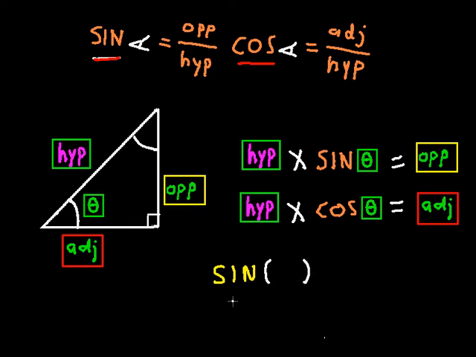You put the brackets in, and then you put the angle that you want to discover what the sine of it is. Say sine 30, and it will give you an answer between -1 and 1. Okay, and it's the same with cos. When you type it in, it gives you another number depending on whatever angle you put in here. You can put any angle between 0 and 360, or even higher.